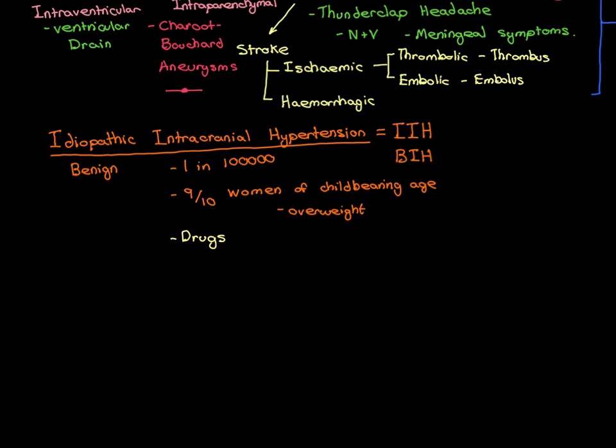And there is one class of drugs in particular that you should know about that can lead to idiopathic intracranial hypertension, and it is the retinoids. So if you haven't heard of this class of drug before, retinoids are drugs that are vitamin A derivatives. That's what links them all. They're all drugs that are very similar in structure to the molecule vitamin A. Now, retinoids are commonly used by dermatologists, skin doctors. There are loads of different retinoids that are effective at treating different skin conditions. They can also be used in oncology and hematology for treating certain forms of leukemia as well.